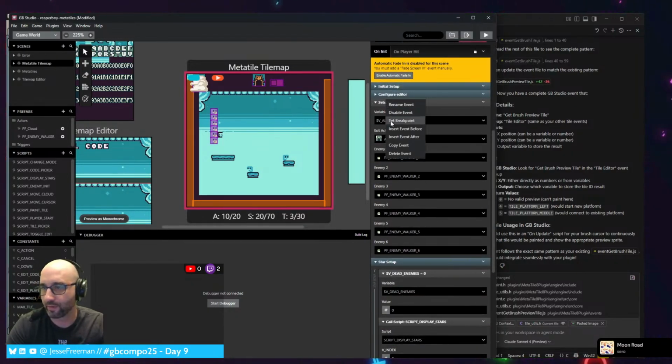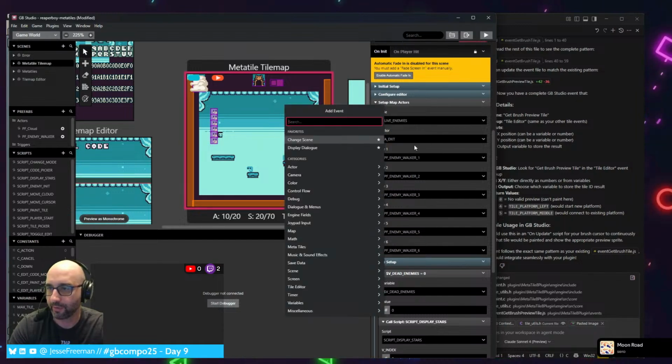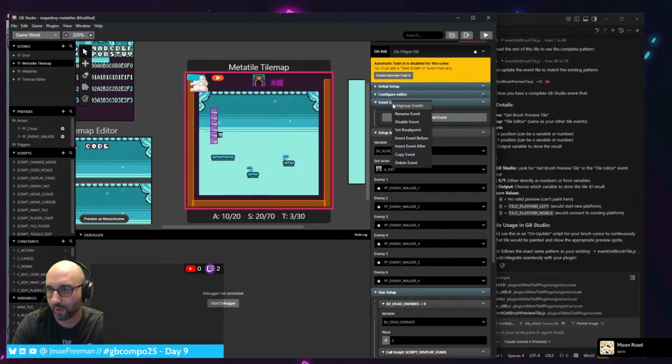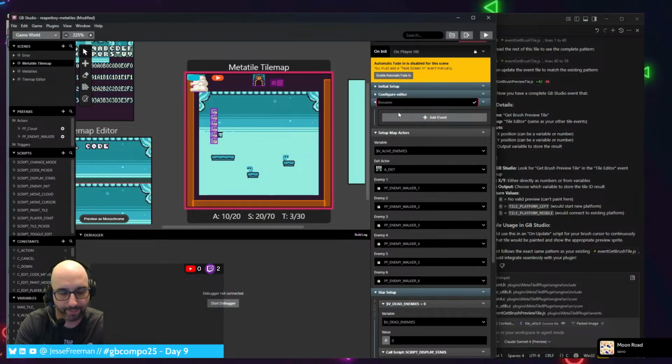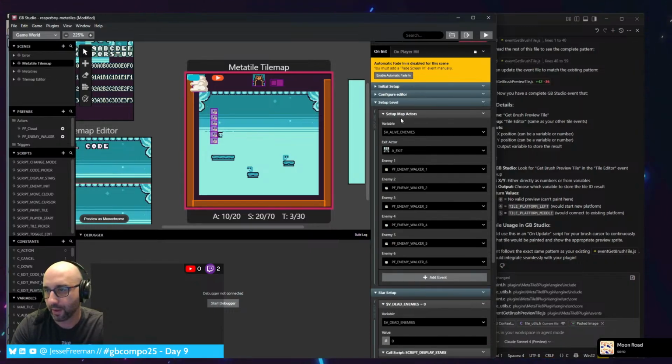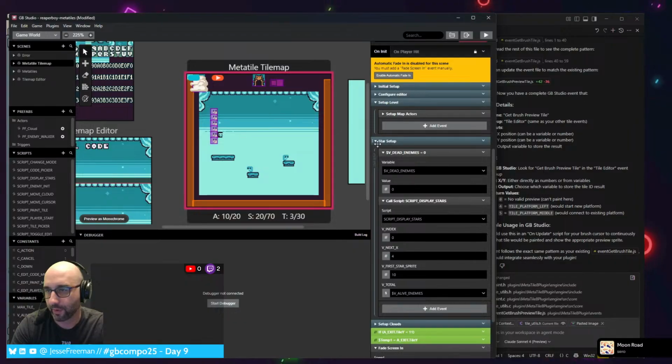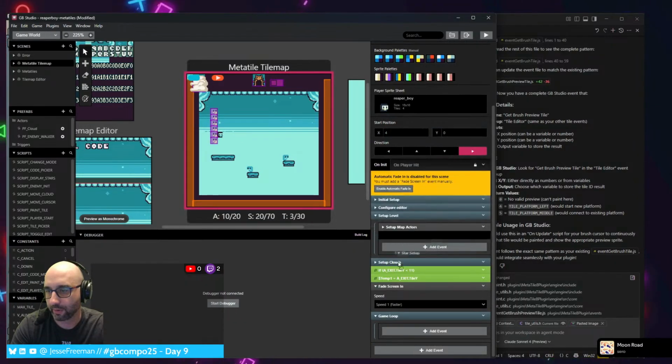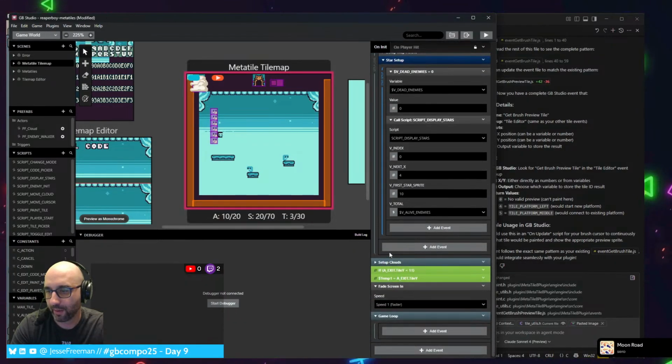So if I come back into here, let's insert an event before our group. We're going to rename this group setup level. We're going to pass in our setup map actors, our star setup, and our cloud setup.